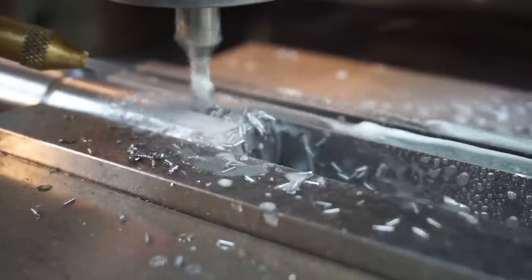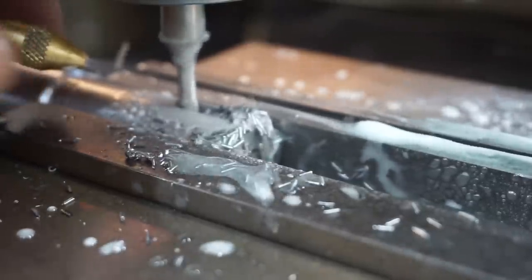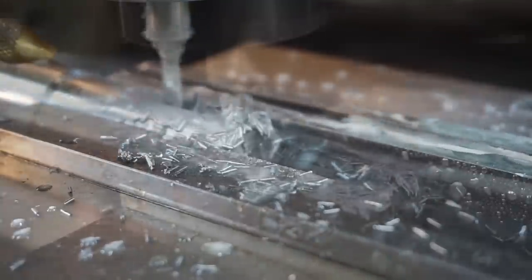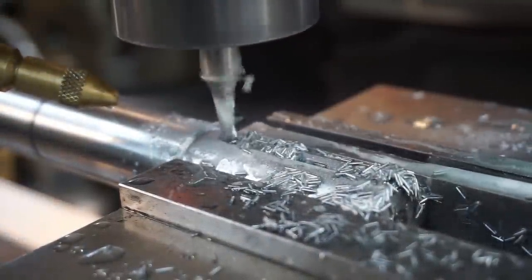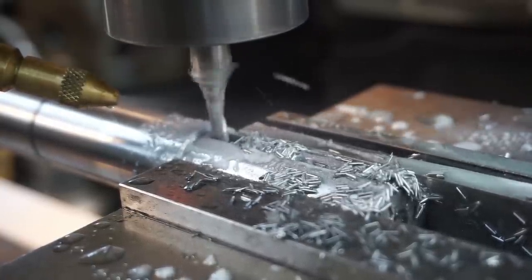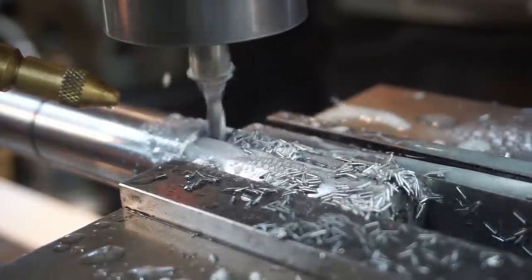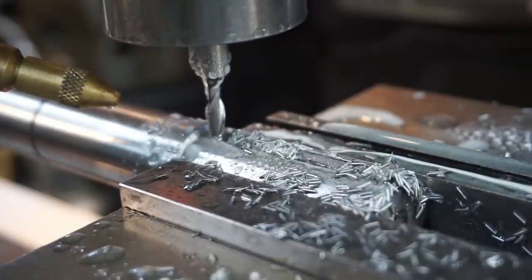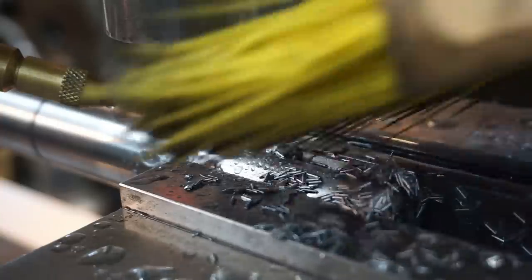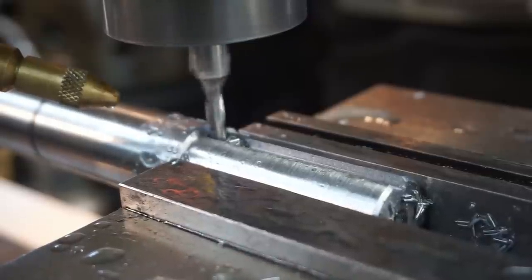Get a little bit more air there just to help blow those chips out. Don't need quite as much coolant. Just about where we need to be. I'm just watching my DRO sneaking up on our total length there. And what I want to do now, find my brush. I'm just pulling those chips out. I'm going to go ahead and run the cutter down the other way.